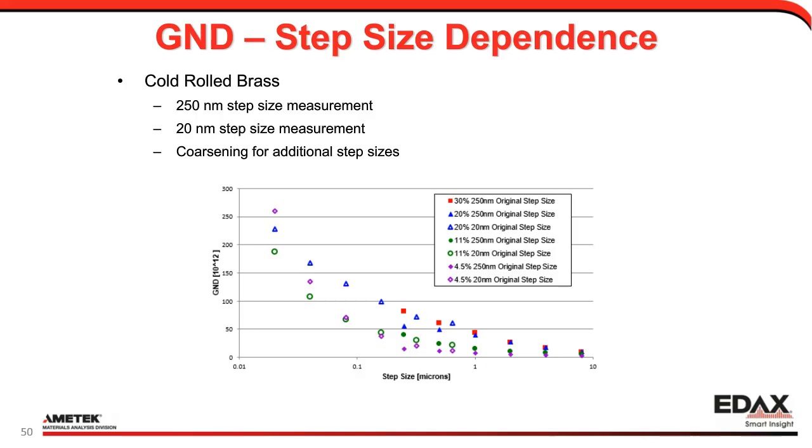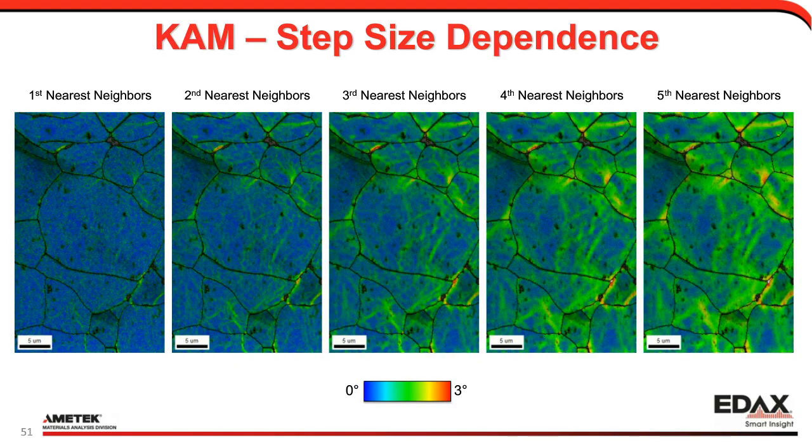And you can see that in the CAM results. On the left are the nearest neighbors, and the ones on the right are the 5th nearest neighbors. The ones on the left are pretty noisy, because as I go to the nearest step size, the misorientations are small. I'm starting to reach the limits of the EBSD precision. As I go to larger step sizes, the misorientations tend to be larger, and so I pick those up more clearly and tend to get cleaner results. Regardless, you can see some of the same features develop, which is good, even though the magnitude may differ. You do see some of the same features regardless of the step size used.